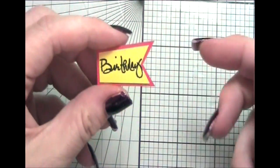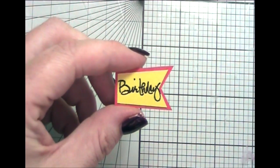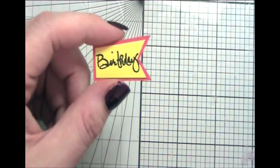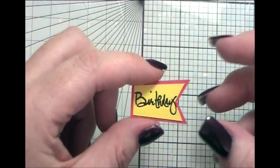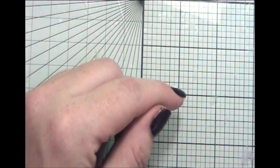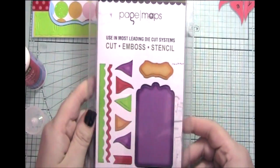So let's just glue that down now, so it's all ready to go in place. And then we're just using my Scotch quick dry here. There we go. So that's our little banner, and again, I'm trying to bring in the red because I think that's important.